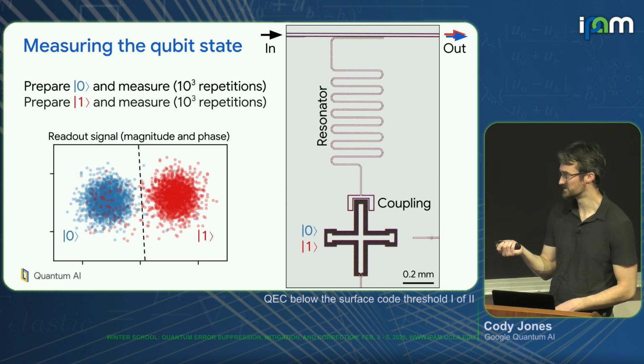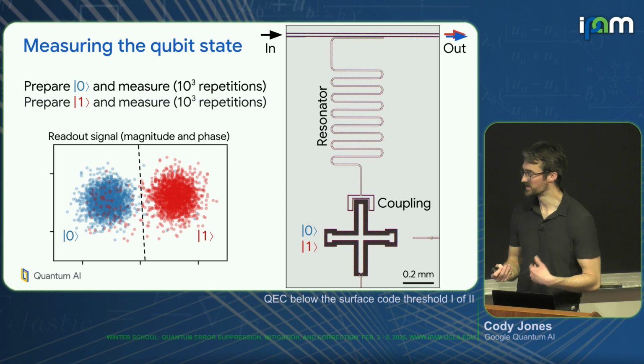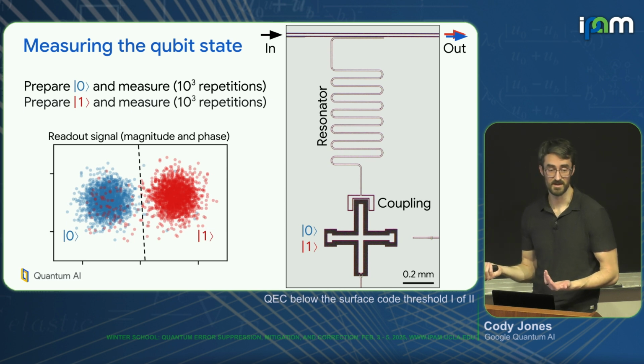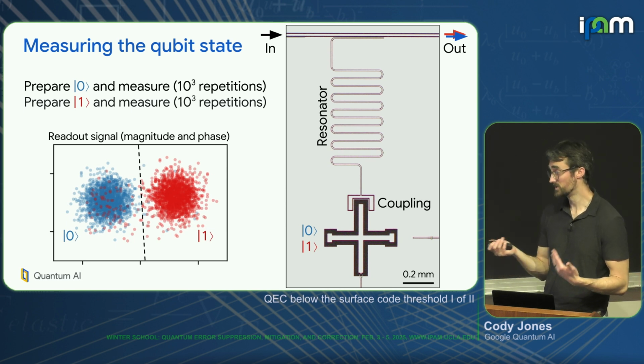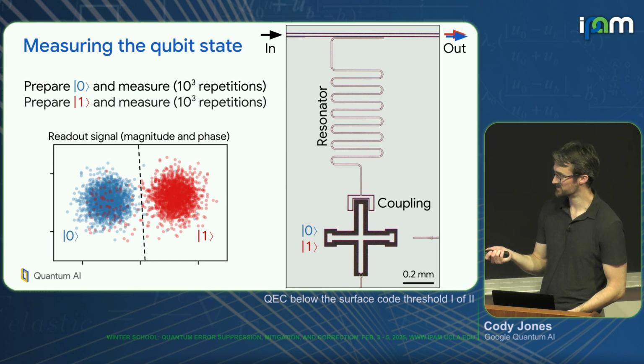And if the qubit is in the 1 state, and this, by the way, is a deliberately prepared 1 state, you get a cloud like this, but you'll notice there's a little bit of carryover, where sometimes preparing in the 1 state, it looks like a 0 and vice versa. There's a little bit of blue over here. So this is actually how we characterize the quality of our readout, and what's left over, say these red dots on the left-hand side, that is readout error. We knew what the state of the qubit was by design of this experiment, and then the result we got back from readout was different, and that is a way of quantifying the readout error.